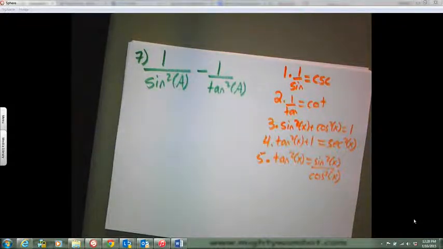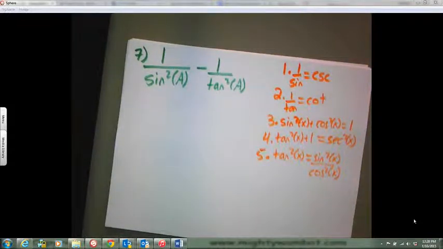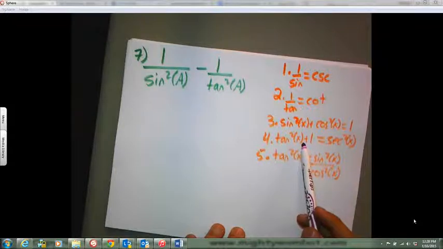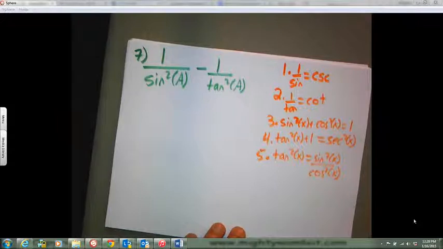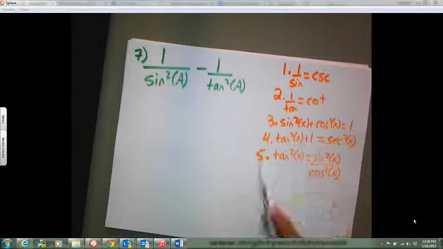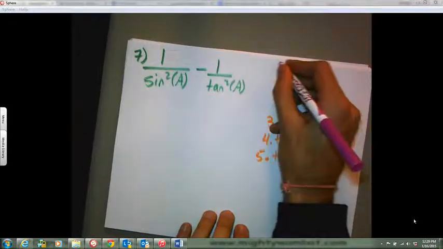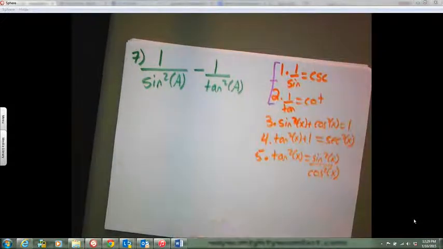When I solved this problem this morning before school, I started with this one, number 4. That led to some really, really messy problems. I would have gotten the right answer eventually, but 4 led to some problems. Then when I was teaching it in the first 2 classes, I did number 5, and that was manageable. And then Janaea suggested to use number 1 and 2. That was the simplest way to do it. So let's follow what Janaea said.